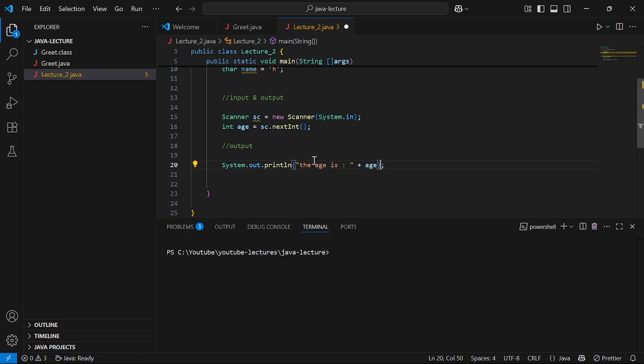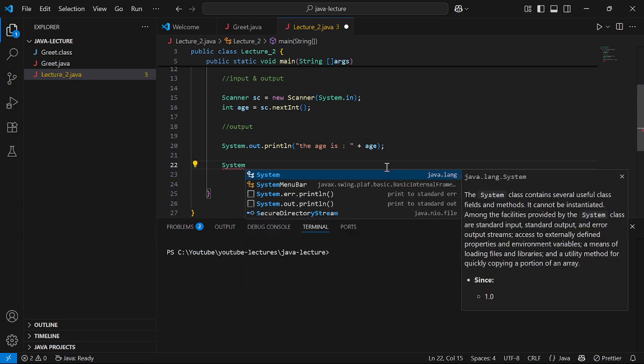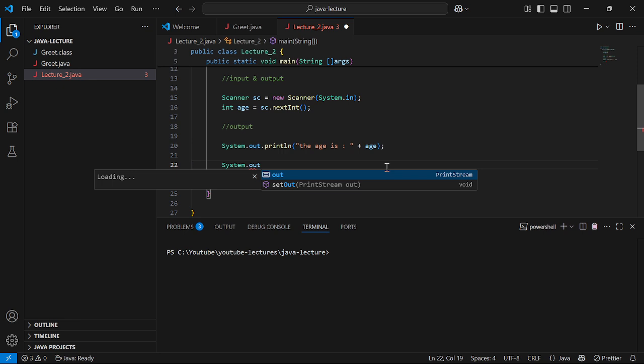If you write a string sentence with a value, then concat it with plus.